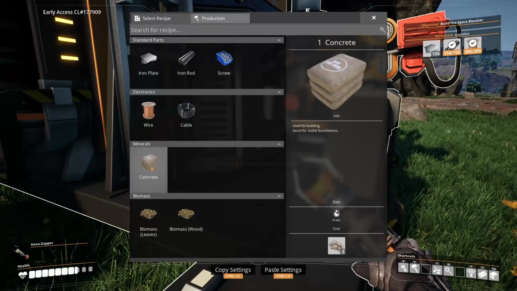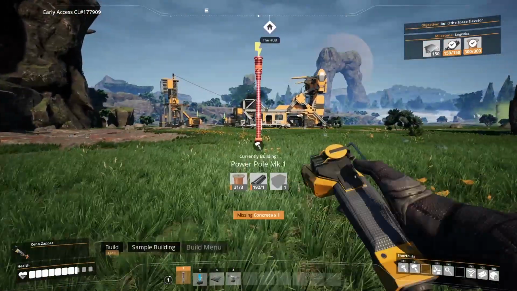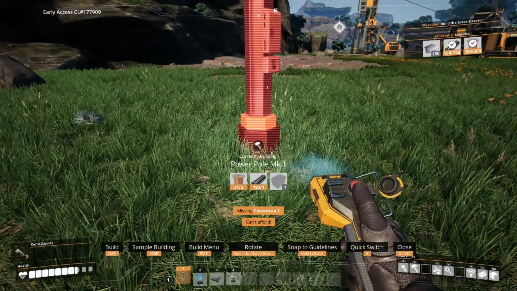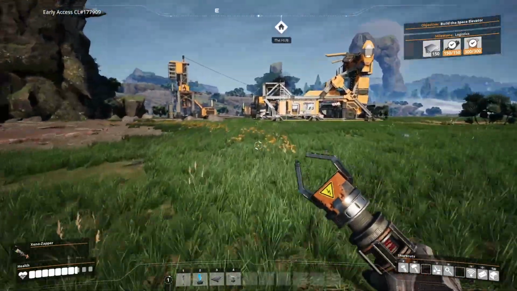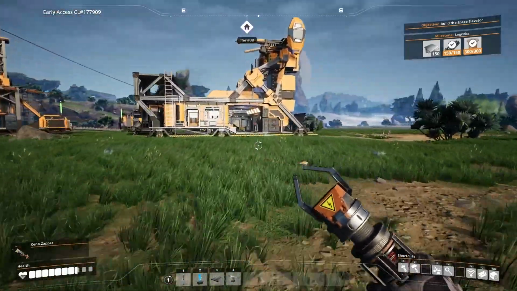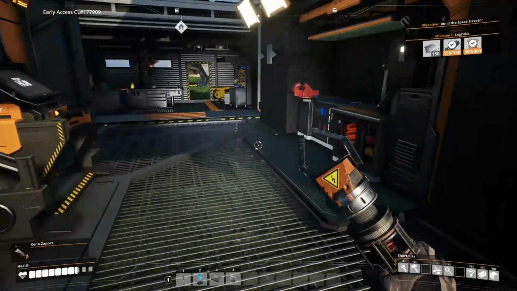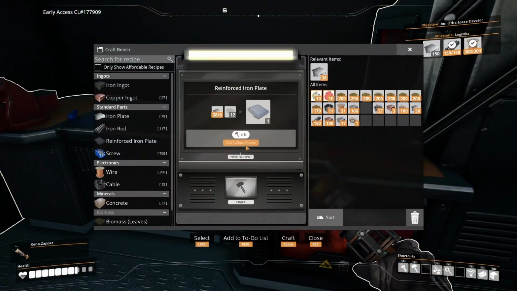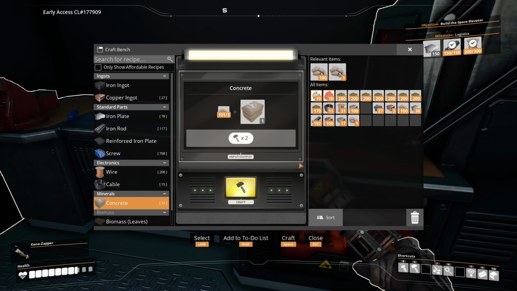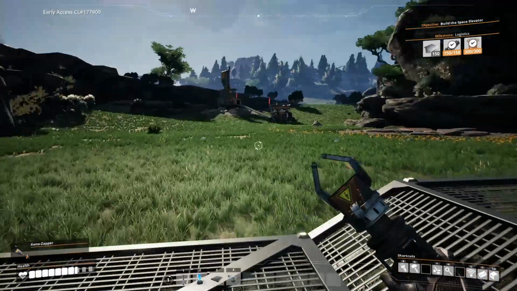Okay, so you need to make concrete. And we need to bring in some power. What do I need for power? I need concrete. Typical. Let's go and make some concrete then. See, once all these production lines are set up, at least I won't have to run around and make everything myself. Okay, we have a bunch of limestone, so we'll just make a bunch of concrete. And we've made a bunch of concrete.